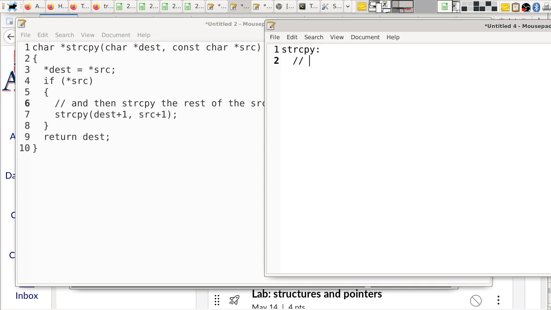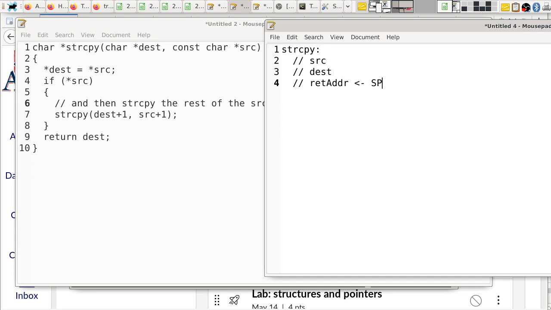So I'm going to comment here, at the entry point of string copy, assuming the caller is doing everything properly, we'll have source here, destination here in terms of memory location, and then the return address here. The stack pointer will be pointing at the return address because by convention, the caller has to push all the arguments first, pushing the last argument first, which is source, and the first argument last, which is destination, and then push the return address, and then it has an unconditional branch to string copy.